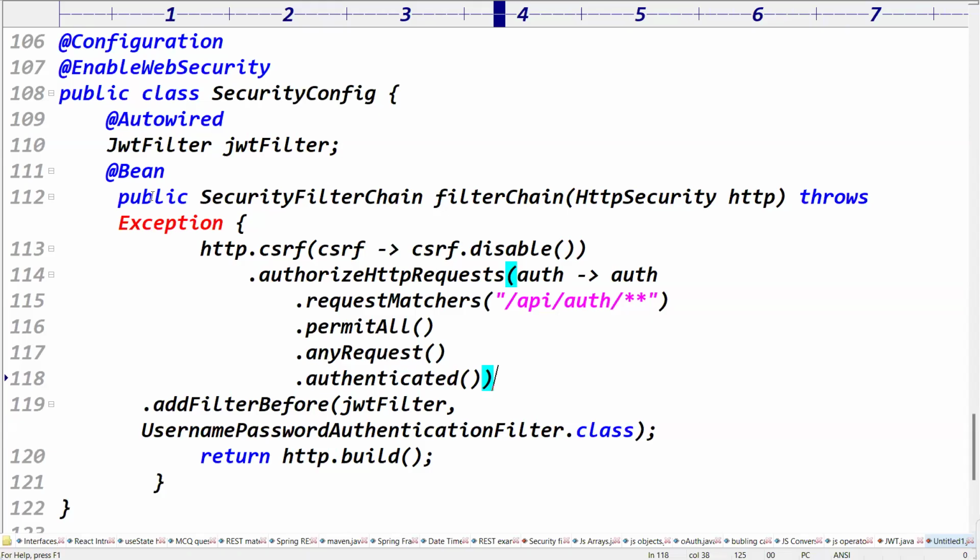We will see how to do load balancing, Eureka server, circuit breakers, API gateways, actuators, Spring Boot admin servers, and Zipkin servers. This all we will see.